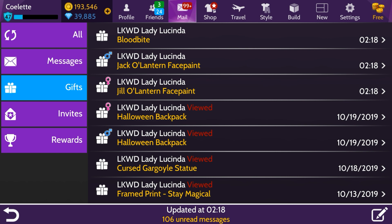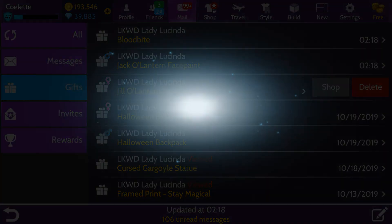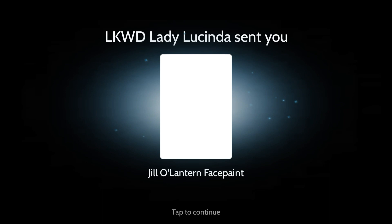We actually did get two gifts today — I guess one for it being Sunday and the second one for actually being here for all three days. Our first one is Jack O'Lantern face paint and Jill O'Lantern face paint. I absolutely love how they said Jill for the female one and Jack for the male. Let's check them out. Well, that's unfortunate — my screen froze, my game froze, which has been doing this because I'm having issues. So we'll have to restart and then we'll get back to this.